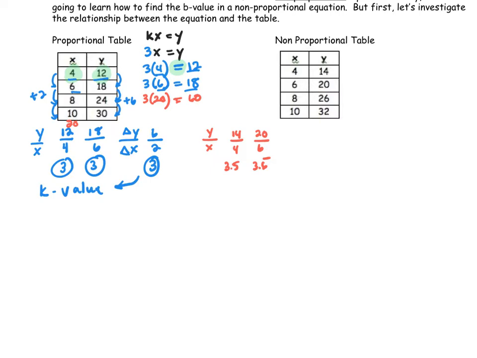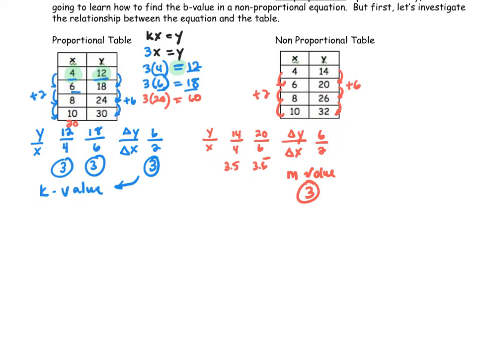So that's when we decided we needed to resort to some other way to establish this number, a number that might have helped generate this table. So we did that by talking about the change in all of my y values, which in this case, every time I go from one y value to the next, it's going up by 6, over the change in all of my x values. And every time I go from one x value to the next, it is going up by 2. So this would be my m value. My m value is 3.